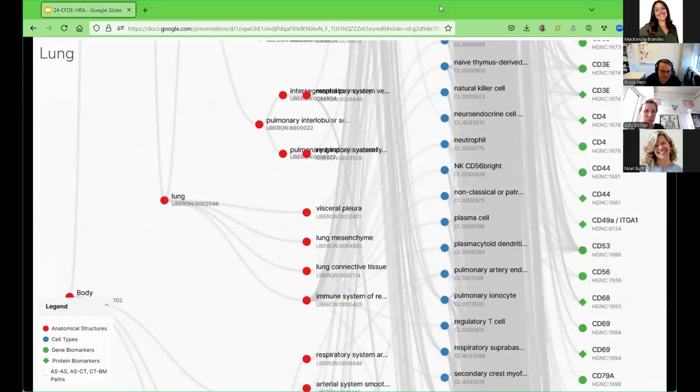And here again, you see that there are very different anatomical structures, but also cell types and biomarkers. And then, of course, there are some cell types and biomarkers that exist across organs, and those are especially interesting for understanding what happens, for instance, to immune cells across organs, or how the vasculature is connected to certain other cell types. And so we have some interfaces for this later.